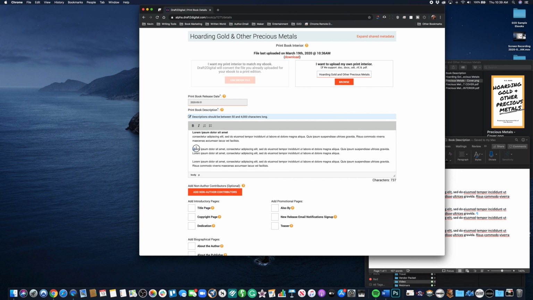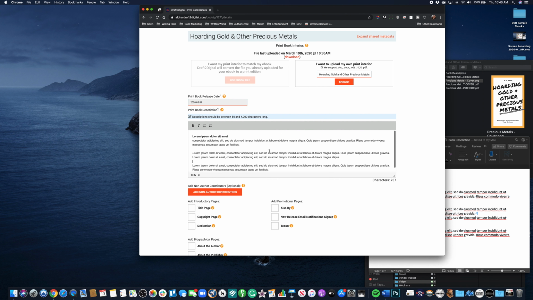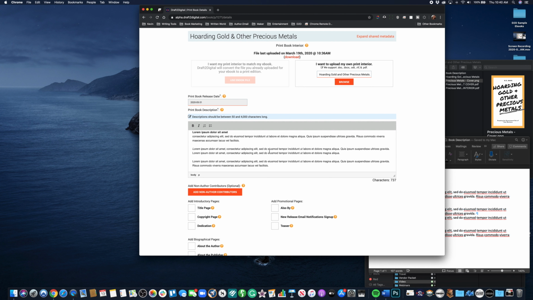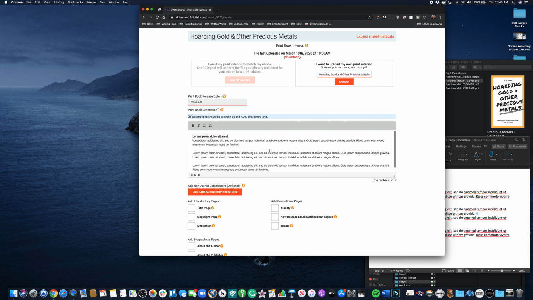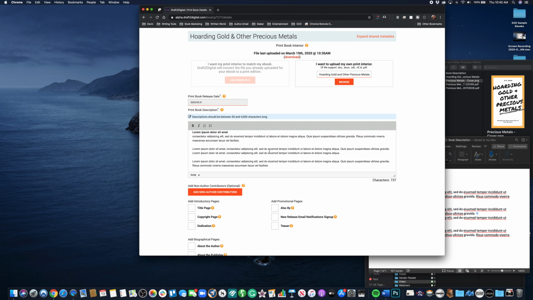And I'm going to come down here and say, okay, I want to emphasize this first line. So I'll highlight that, and I'm going to make that italics. You can see that in progress as well. So this is all great, but if I'm writing a nonfiction book, which this is, now typically you wouldn't do this next step in fiction, so just bear that in mind.